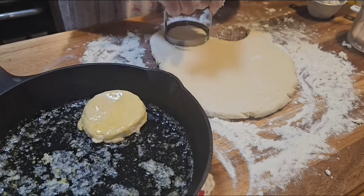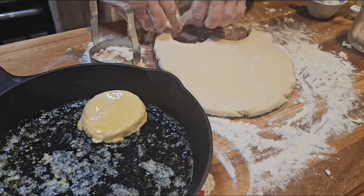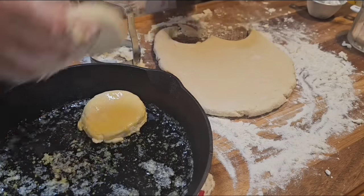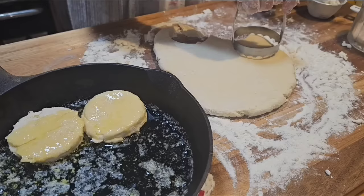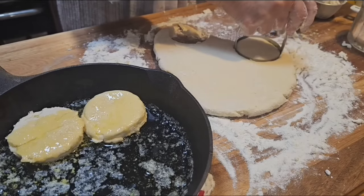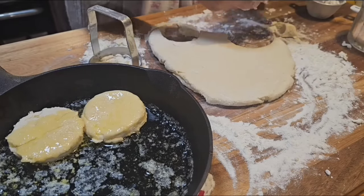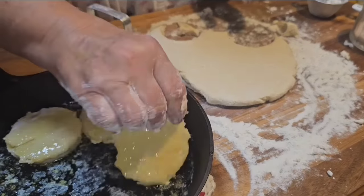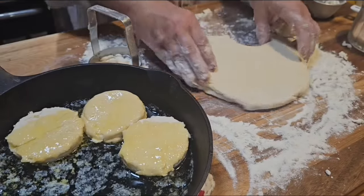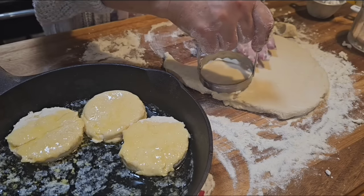And the reason I got such a small skillet is because if you put your biscuits close together where they're touching each other, they're going to rise just a little bit more than if you space them out and put them on a cookie sheet or something like that. You'll get a flatter biscuit. We don't like really thick biscuits. These shouldn't get too thick, but they will rise a little bit. But I do like my biscuits to have a little bit of layer to them.